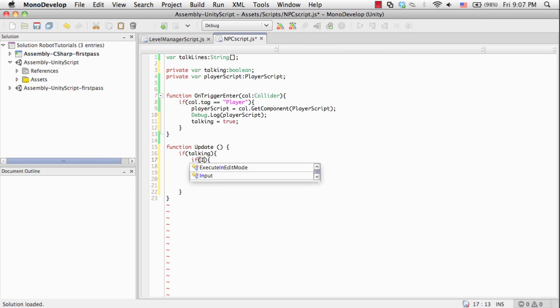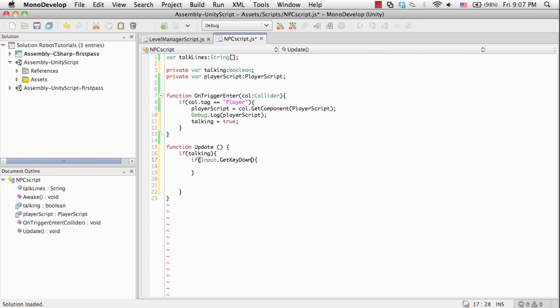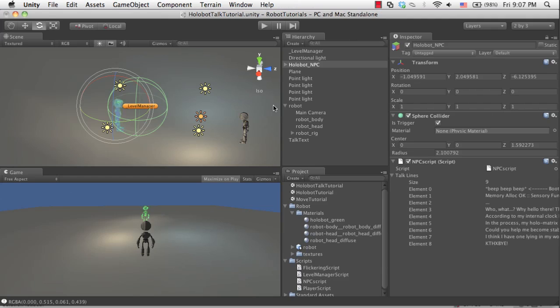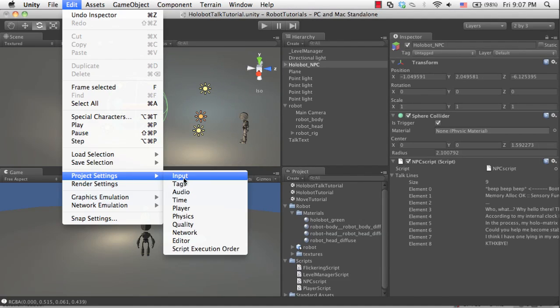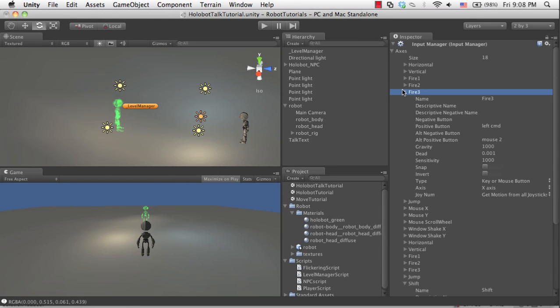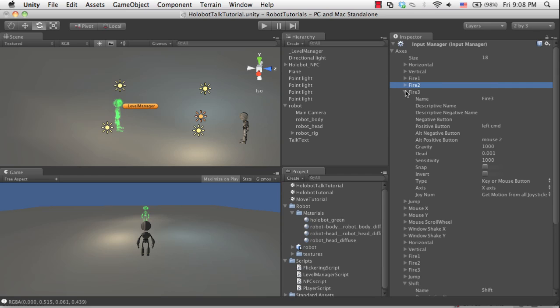If input dot get key down, and actually let me just check to make sure what key that is by going to edit, project settings, input, and I think I want to use control for that. So the default for that would be, I'm not sure if there is one.